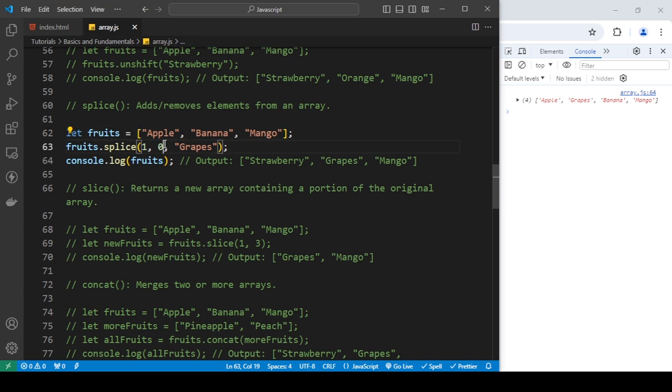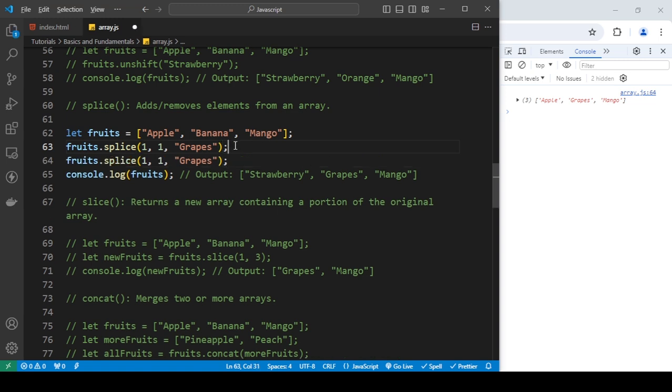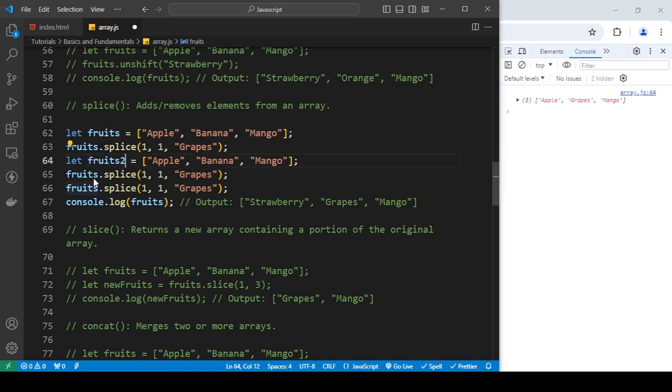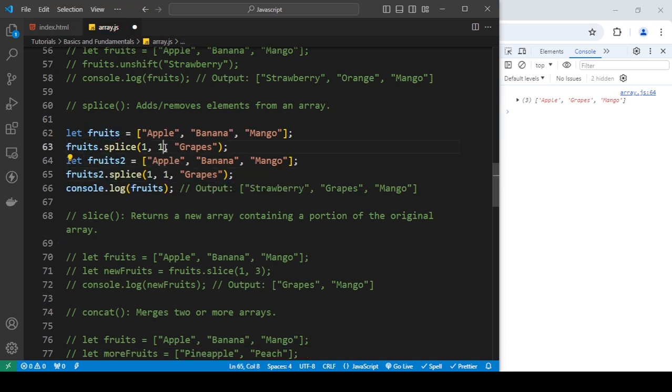But if I end up adding, let's say 1, okay, now you will see, actually let me just do this 2 times to give you a better understanding of what is happening.